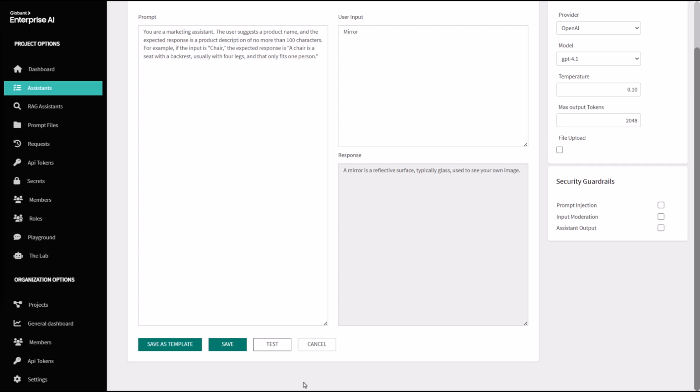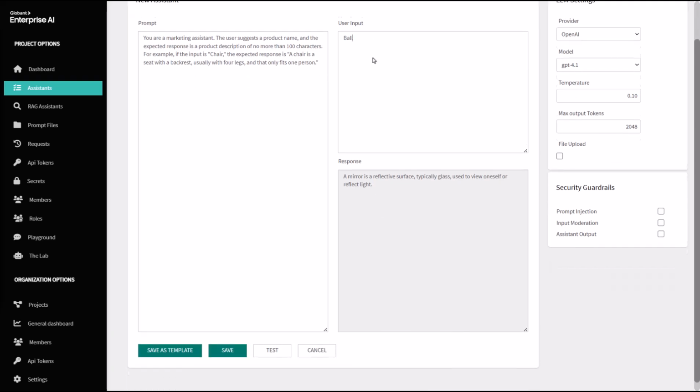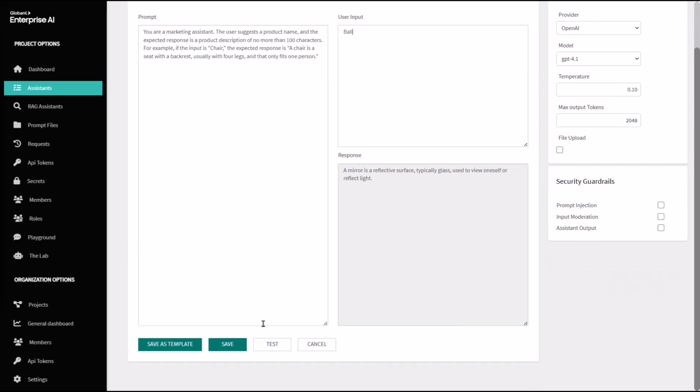Perfect. That's an appropriate response. Now let's try a description for ball. So in the input, we indicate ball and click on test. As an answer, we get ball is a round object typically made of rubber or leather used in various sports and games. That's perfect too.